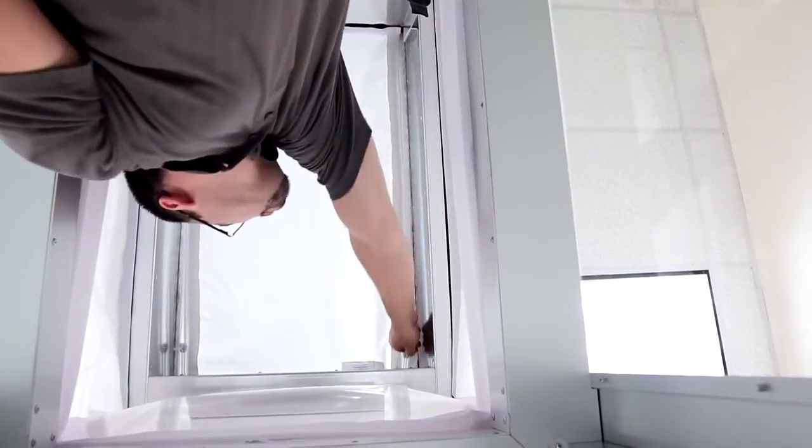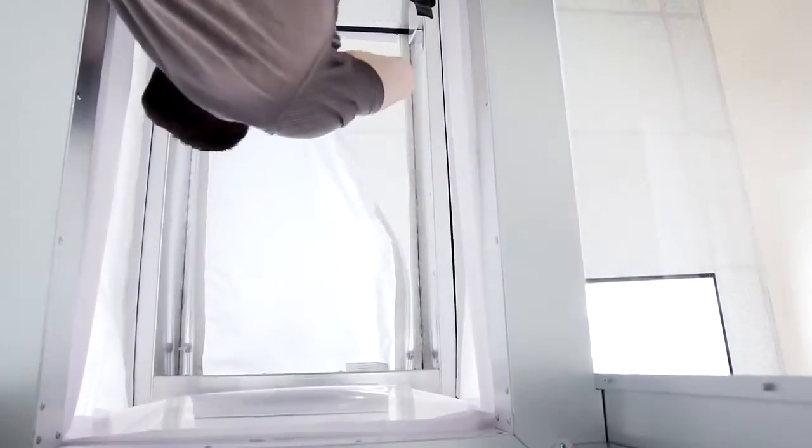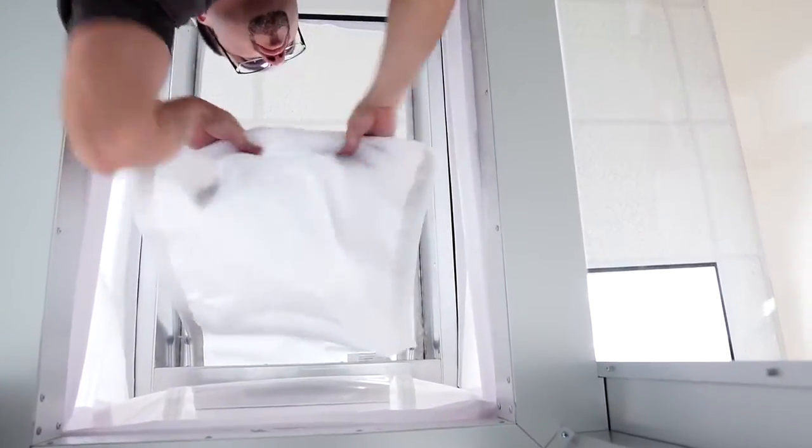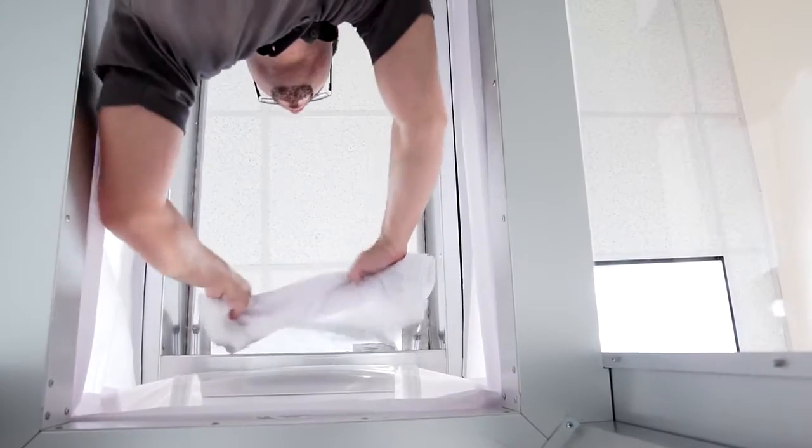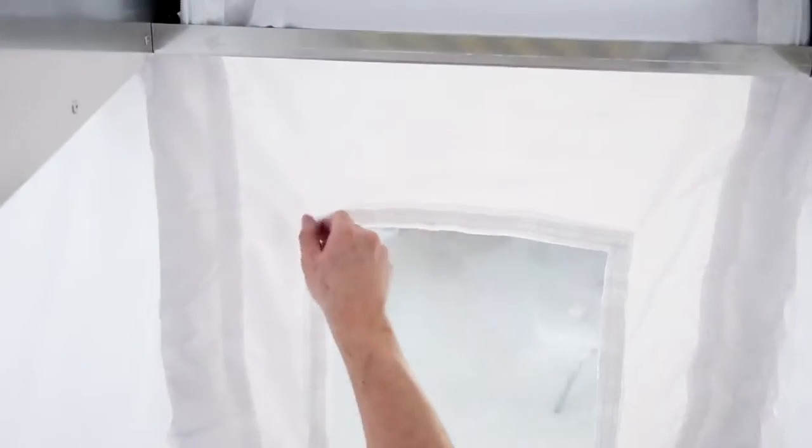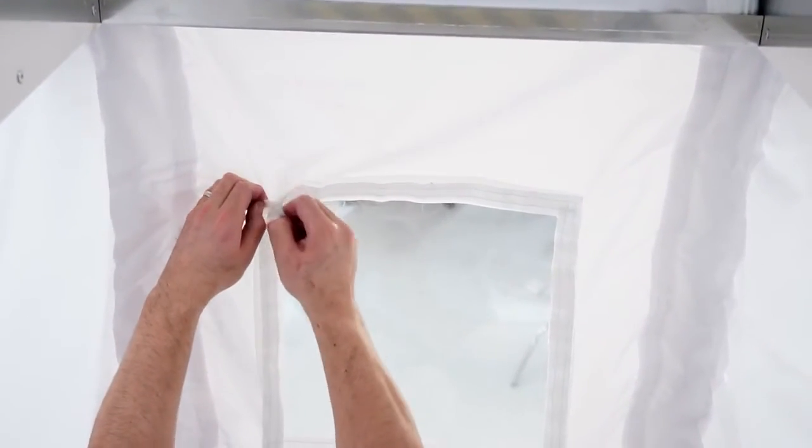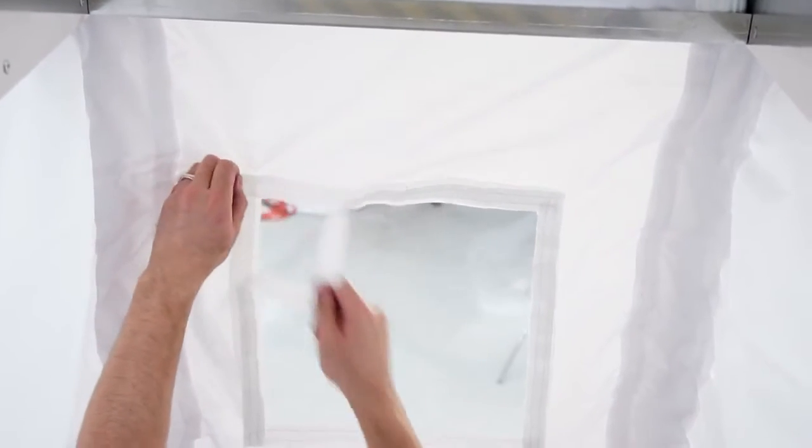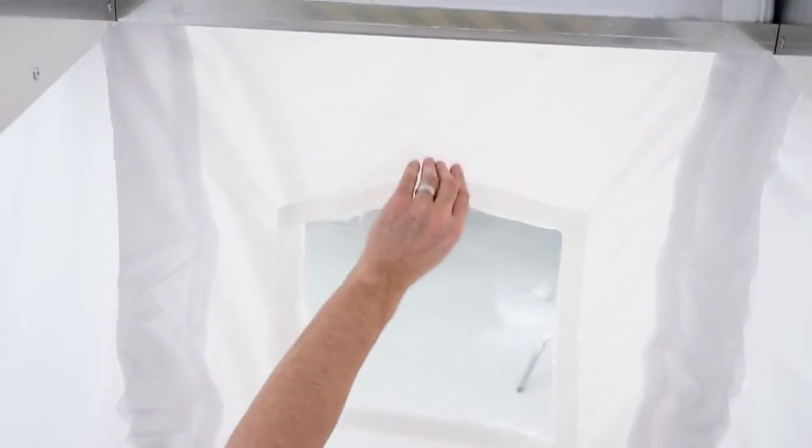To access the ceiling, unzip the two sides of the fabric top and pull the top away from the reclosable fastener. You can stow the top in the cove as shown while you perform your work at or above the ceiling. Also note that a window on the fabric enclosure is also a pass-through that can be used to hand conduit, pipes, or cable from the outside.